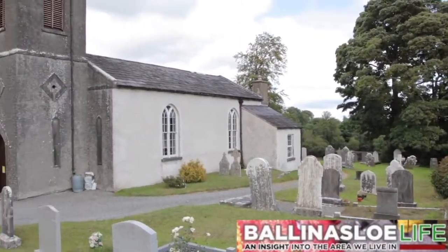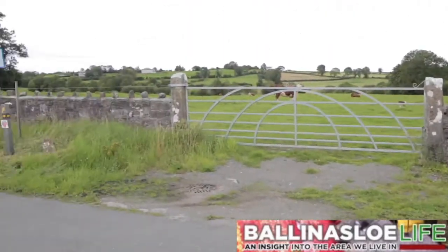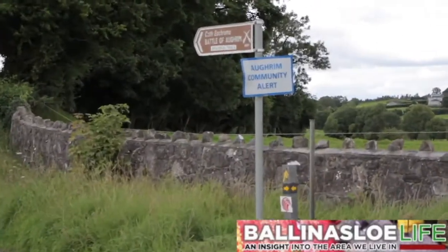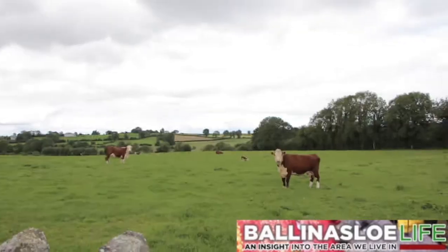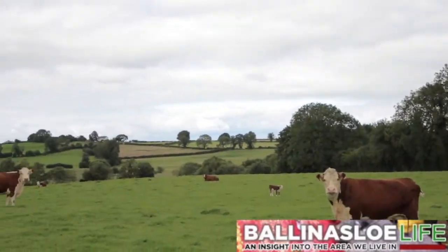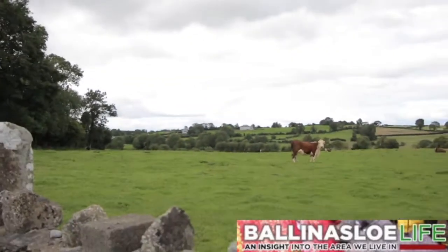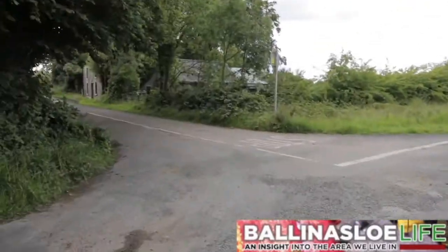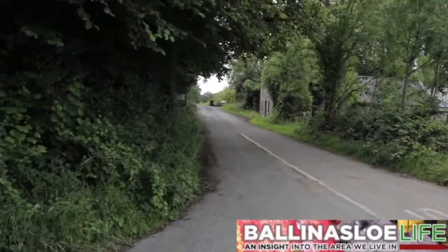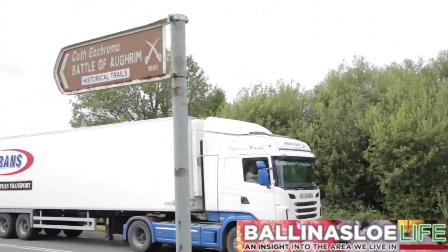And the Uruchry Hill is important because it's where a lot of the Williamite cannon were installed. So we're going to follow the little brown signs all the way. This is where it gets a bit hilly because you're on high ground, which was a favourite of cannon during 17th century warfare. We're making a left here just before you come to the motorway, and that takes you along the left flank of the Williamite cavalry.